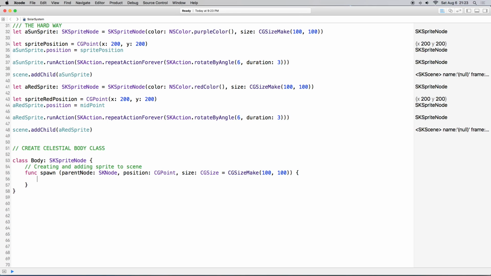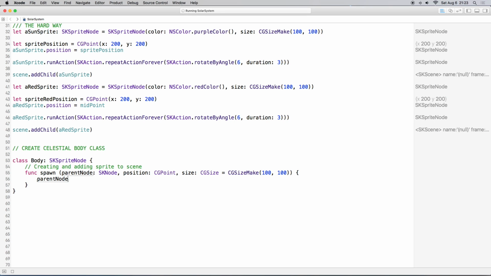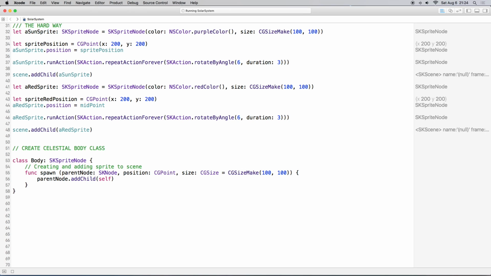All right, so let's go ahead and set this information. So for the parent node, we're going to call addChild, and the child node is going to be self. So it's going to be an instance, and it's going to add itself to the parent node.